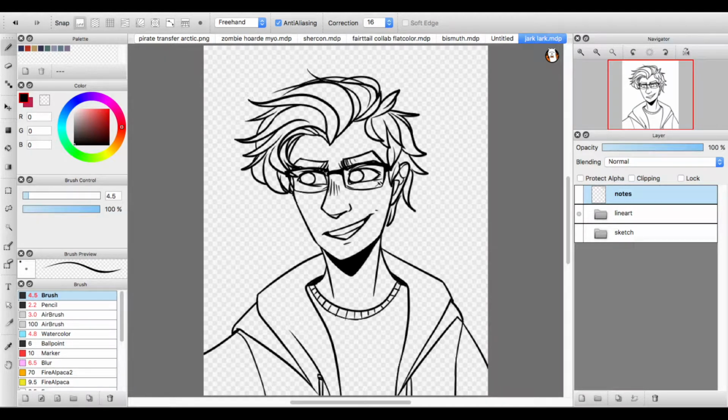Whoa, guess what this is? It's a coloring tutorial, because I wanted to make a coloring tutorial. Merry Christmas, holidays, happy winter, New Year, summer.